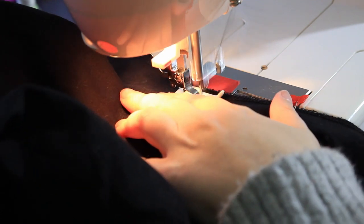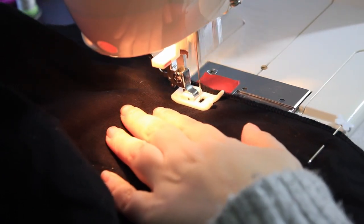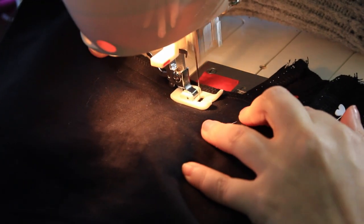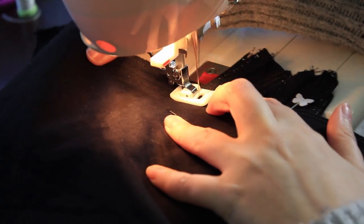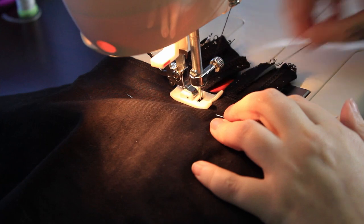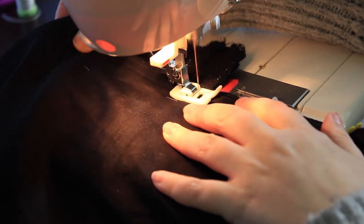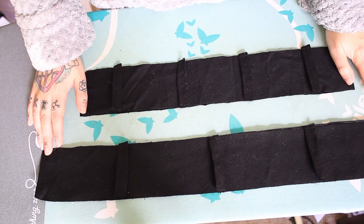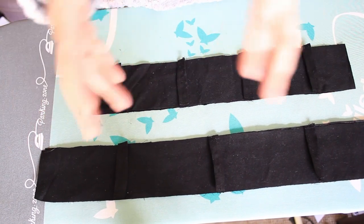It was now finally time to stitch the two sides of my bloomers together. I made sure to capture the ends of the straps on the inside of each leg. Okay, so the vast majority of the bloomers are done now. I'm just going to do the waistband and the cuff bit that goes around the knee.